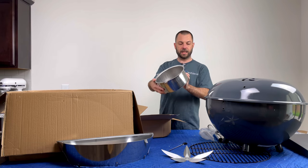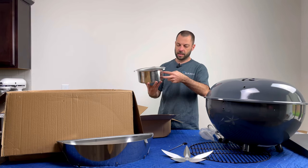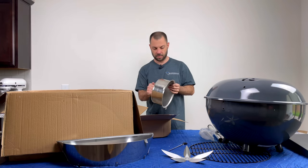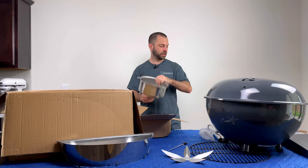This is the ash pan. I can tell from looking at this, it's got three tabs that it clicks into. I also see where a handle is going to screw in on the side here. So I imagine it's going to go in and twist and lock in. That looks pretty sturdy. If it didn't have holes inside of it, I'd say that you could cook in this.